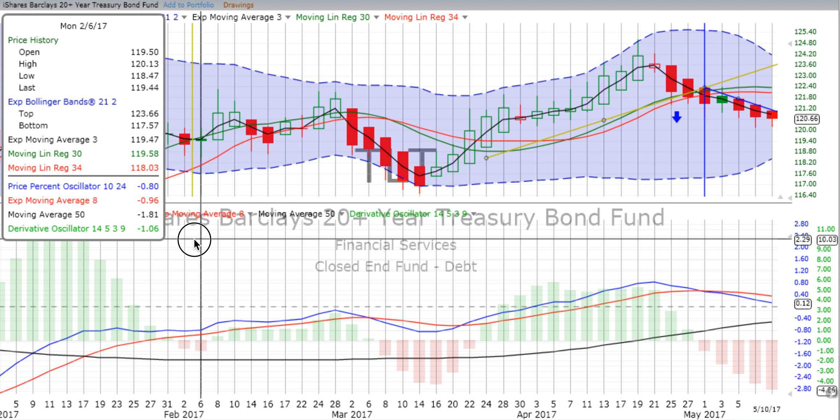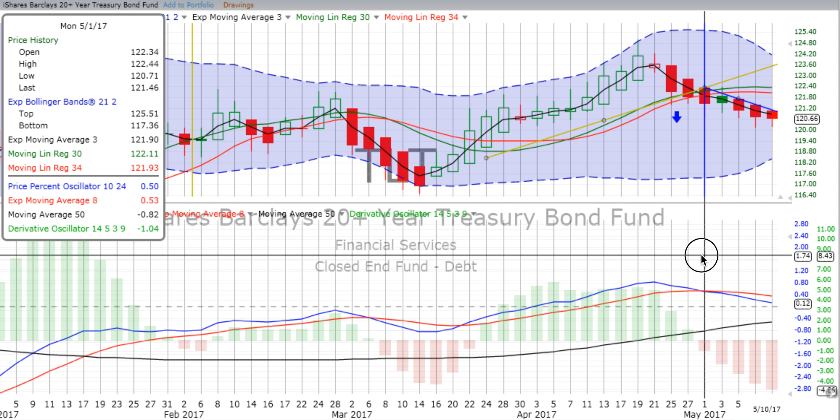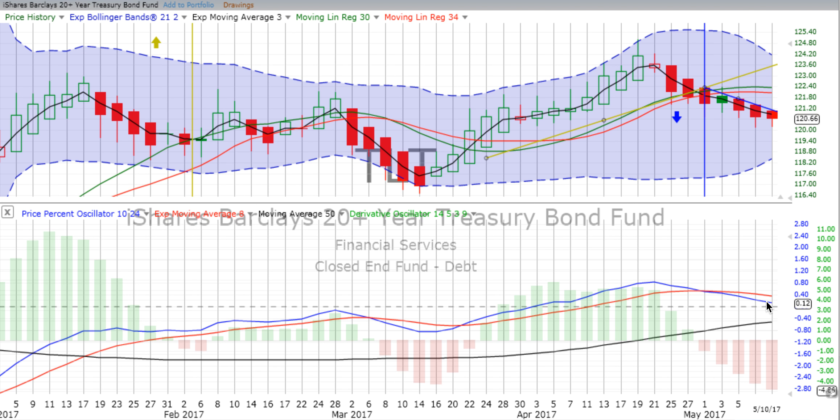We have that up movement from the weekly crossover that happened back in early February, late January, and we had that two-day crossover going down ending on the 1st of March. We have a long march down starting where the charts peaked out on the two-day chart ending on the 19th of April, and then started the movement down. We still don't have a turnover rotation on the weekly chart yet. So with that difference between the weekly and the two-day, we do have a trade at this point on TLT. One of two things will happen: down movement will be strong enough on the two-day to rotate the weekly over, or the two-day will end its down movement, start moving up again, cross over going up — and that'll be an entry point for an up trade.